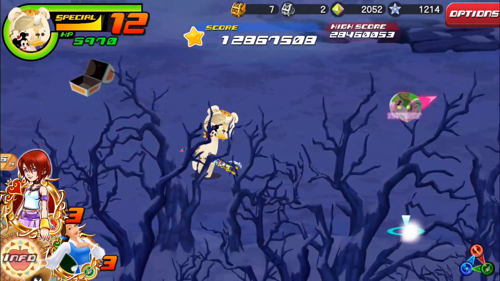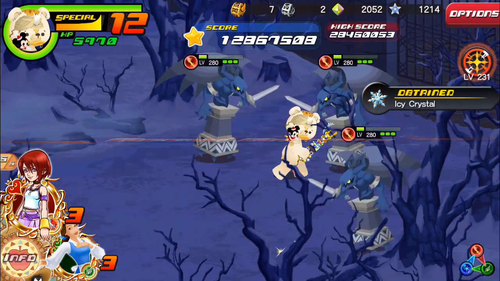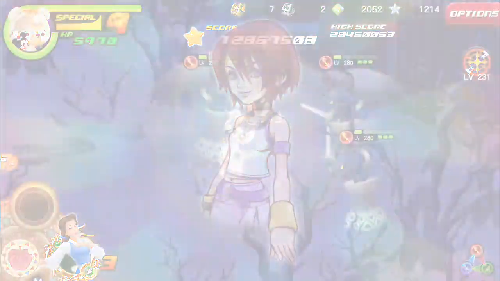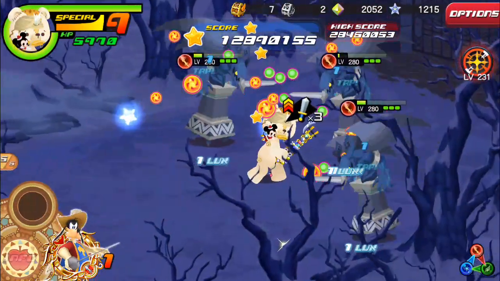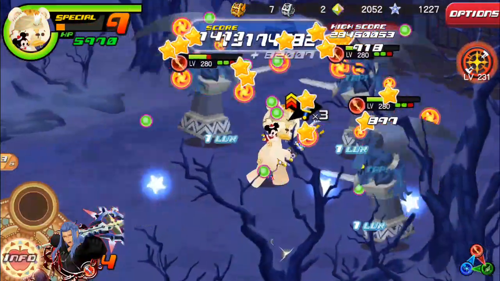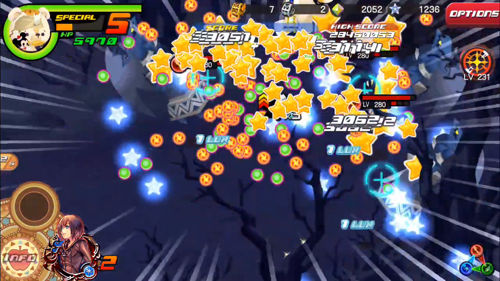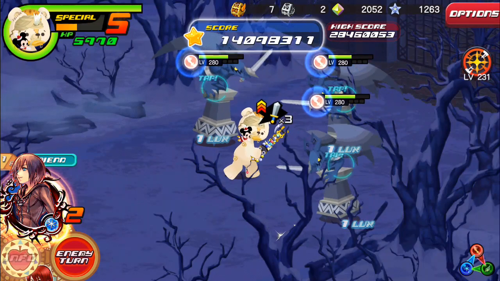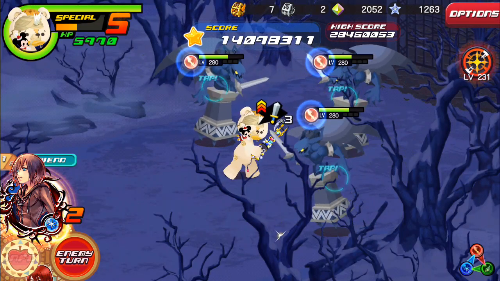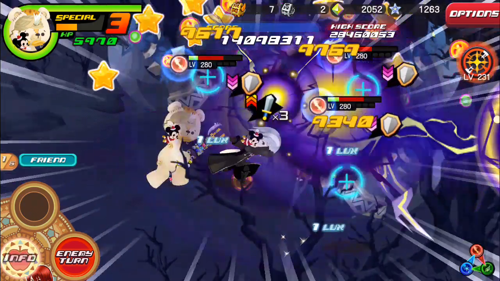Okay, so I should have enough to deal with these gargoyles. And then after this, I am going to head back and get the chests at the beginning that I passed up. And I think, hopefully, Zyx is enough. Okay, Zyx is not enough there. I'm afraid these guys are going to kill me, so I'm going to go ahead and use Xion here.